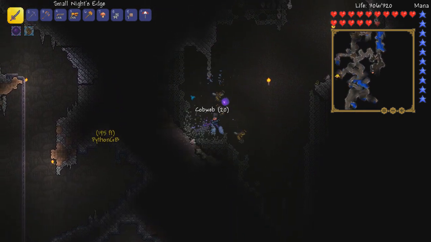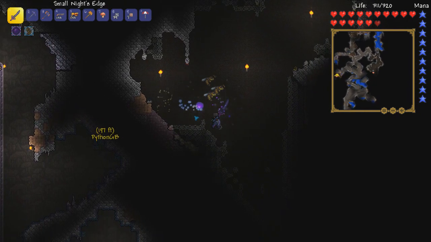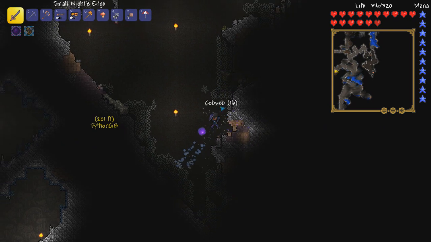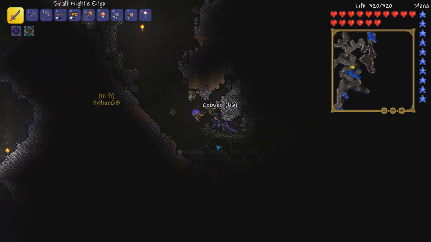Here we go. Okay, what's in this chest? Underground house right here. We have an enchanted boomerang. Oh, man. I wish we had one of those. You can make a flamerang out of it, which no one ever does. Yeah, I think I've made that once.